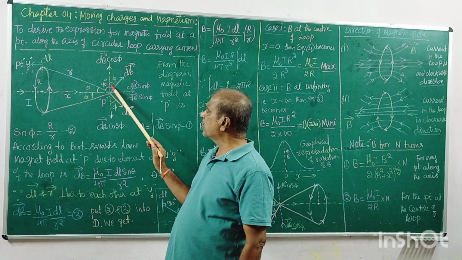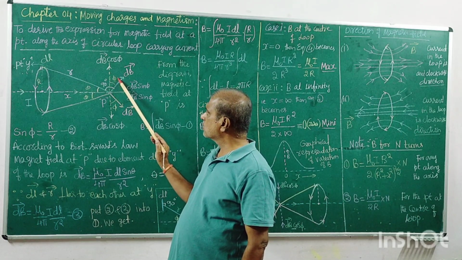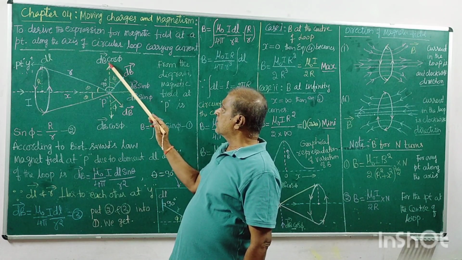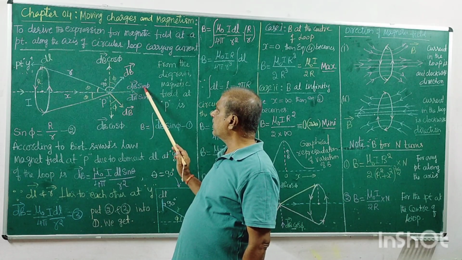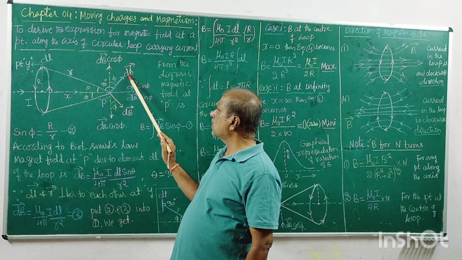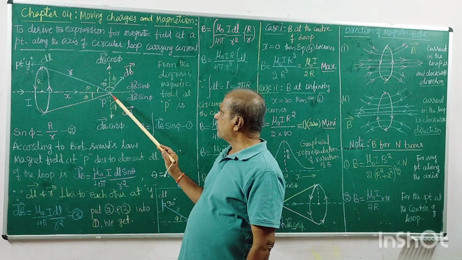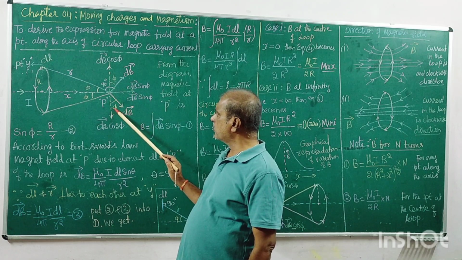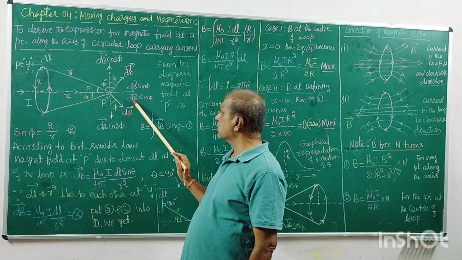Because this line is making an angle with the y-axis, this becomes the adjacent side and this becomes the opposite side. If you have a triangle, to write the components, dB cos phi is the component along the y-axis, and dB sin phi is the component along the x-axis for this vector. So this is resolved into these two vector components. In a similar fashion, let us resolve this vector into its components. If we do so, this is dB cos phi, this is dB sin phi.